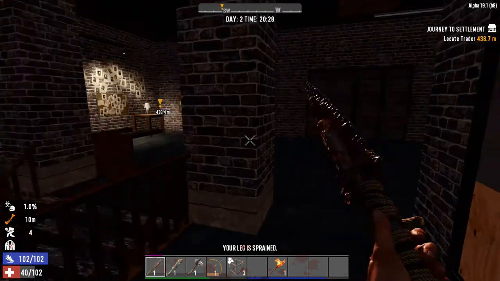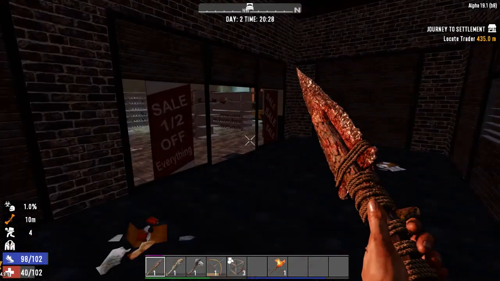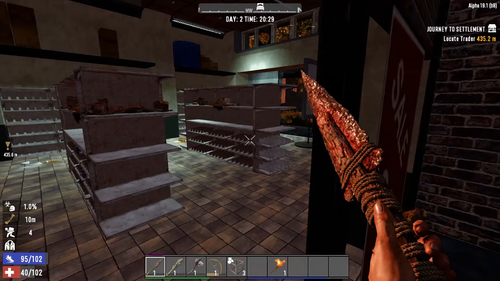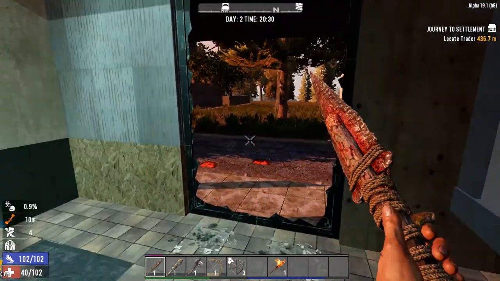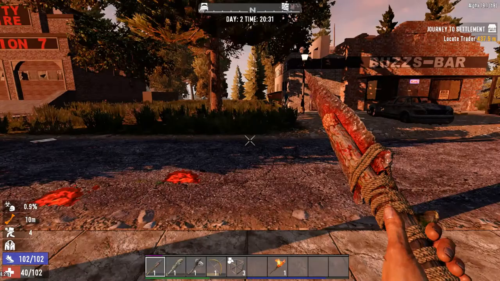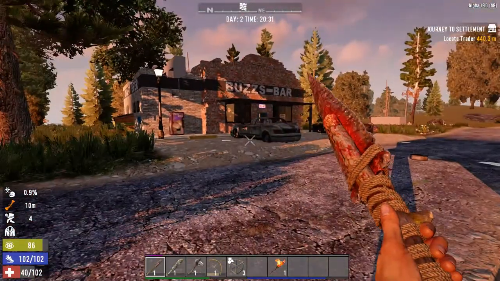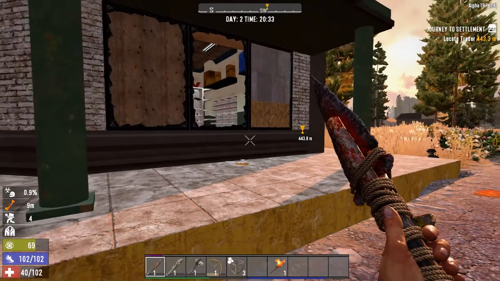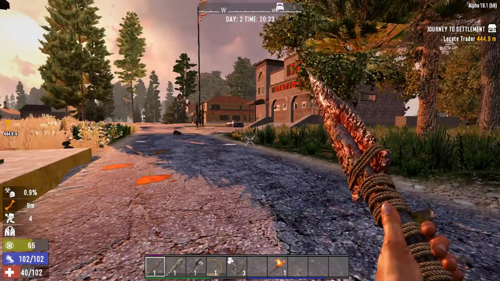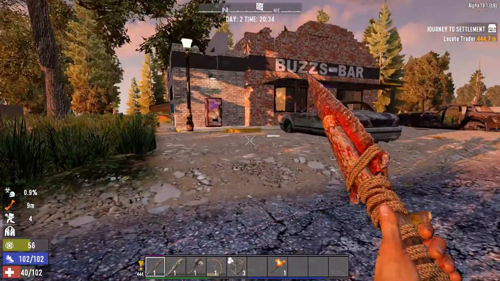Oh no, now leg is sprained. Now can't run. That's the way I came through. Not that other room. Oh dear, game, don't lag right now. Don't lag now. God, they still see me. They still know where I am. Oh, no. I gotta ditch them. I gotta find a place to hide.